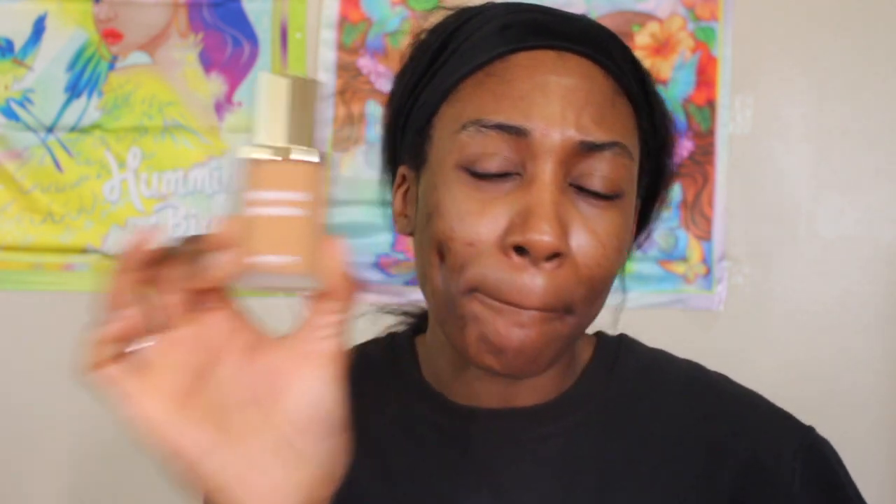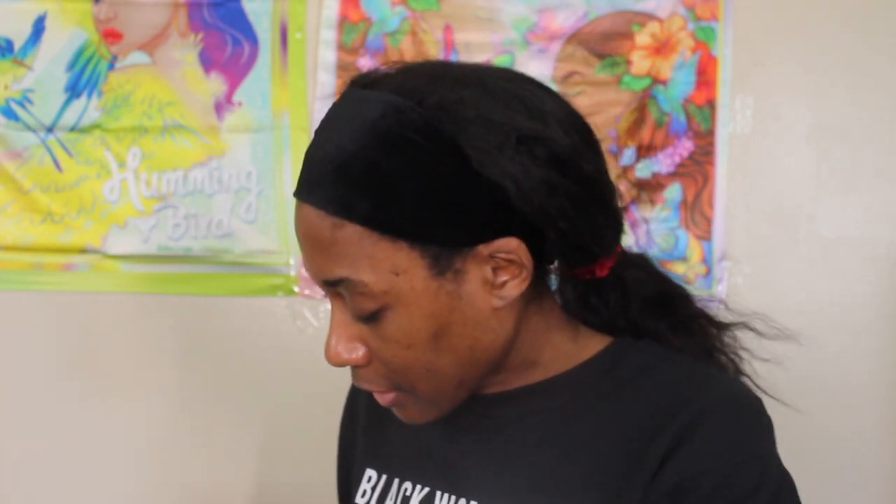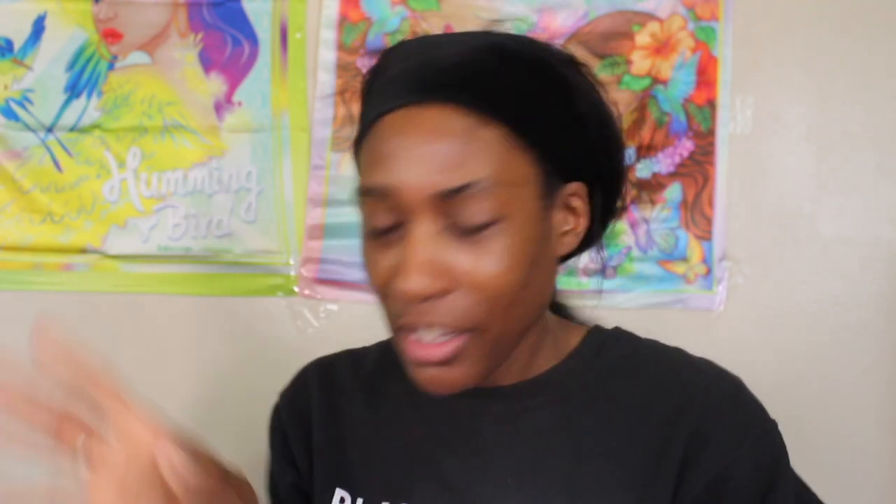The color I chose — I'm like hmm — I got 6W, and something told me to get a little bit of a deeper one, but I feel like this is more like the Fenty face shade than mine, but I might be able to pull it off with bronzer and other stuff, so that's what we're gonna do.